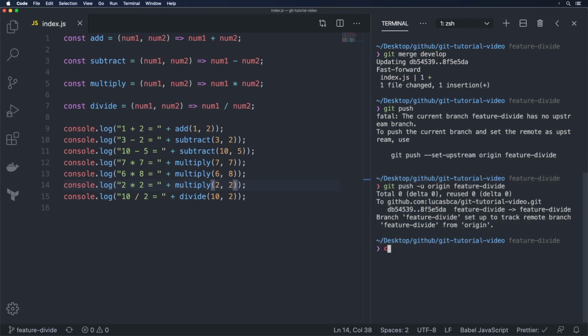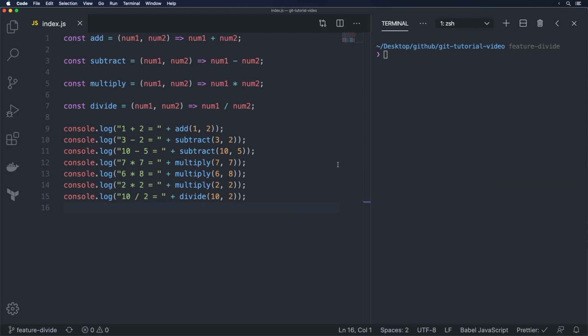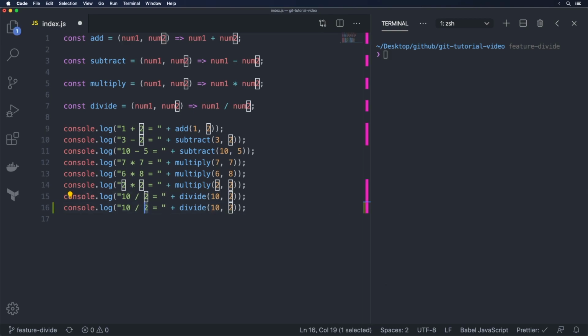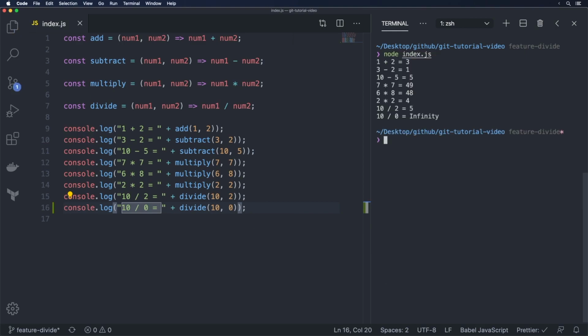And now we're going to add in some extra code. Remember, we've already done this and we've already pushed our changes which are okay. Now we're going to have a look at putting in some changes which are not okay. So let's just say we did something that we didn't want to do, like we accidentally did 10 divided by 0 or something like that. This one will show infinity, but we didn't mean to add that. We meant to add something else, whatever it was.